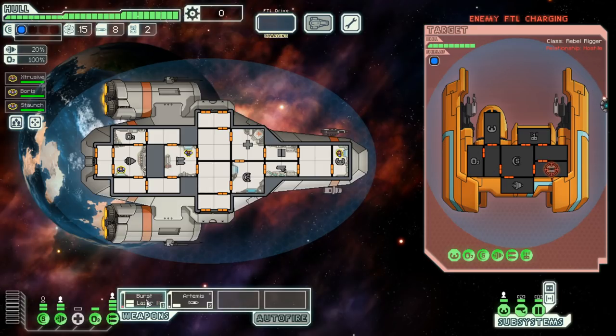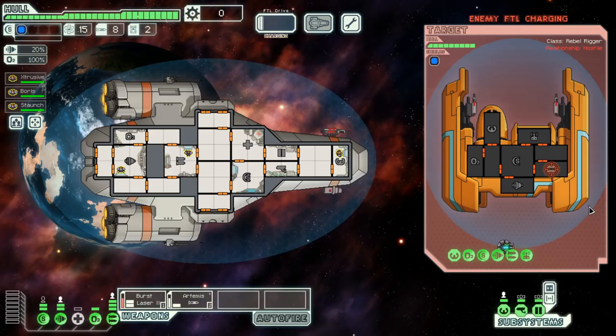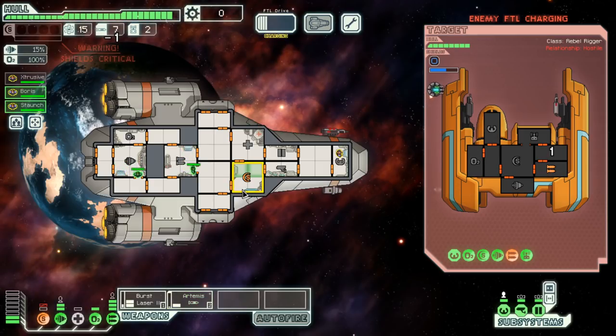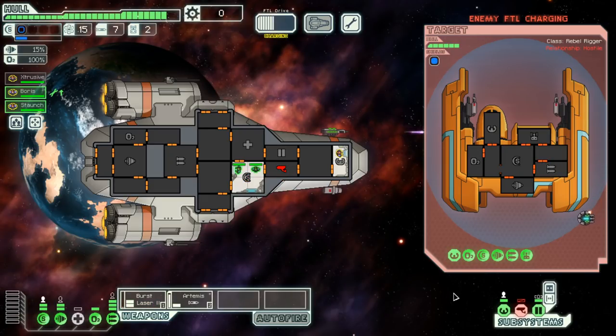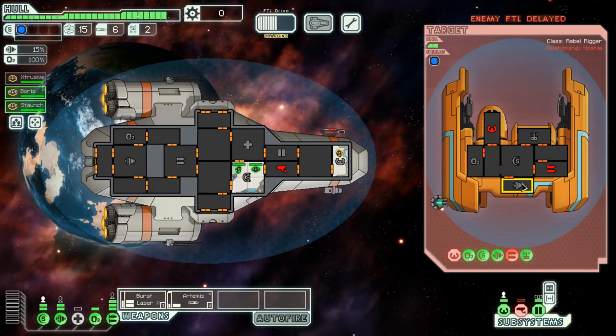Okay, enemy FTL charging is not great. Gotta start with weapons here. Ooh, they hit shields? Dang. Okay, in that case, let's fire into here, and then we're gonna run over to shields. Please hit. Thank you. Really don't want to use another missile here, but it's the right choice. They will get away if I don't speed it up.